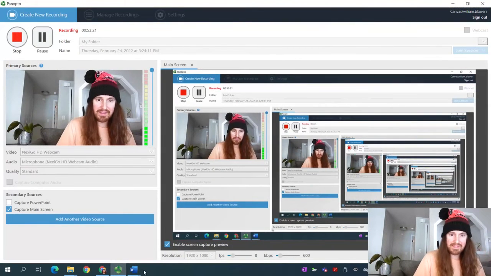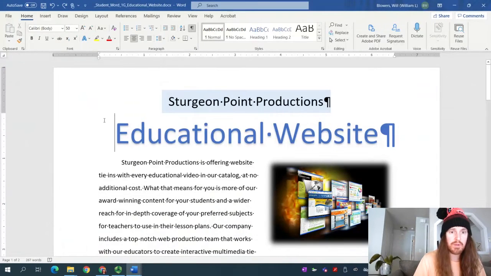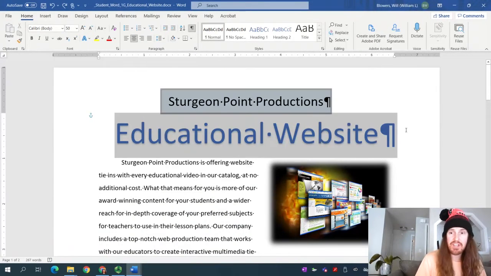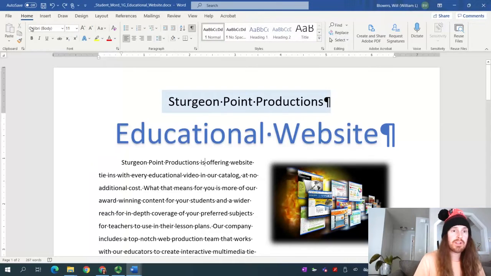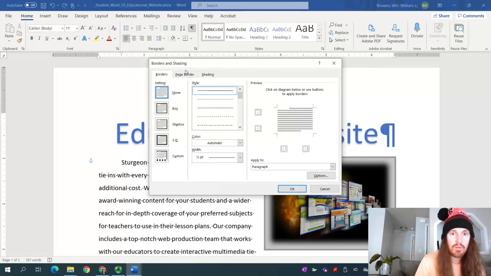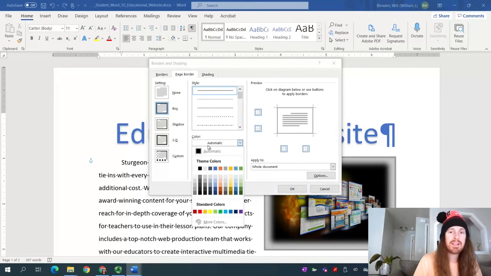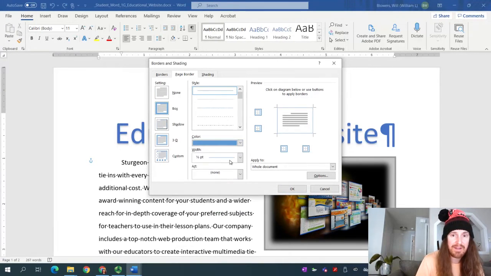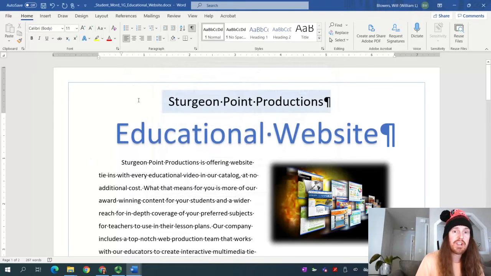Now, you may have made the same mistake as me. What you want to do is do a page border. Notice I had just done it to this. So, let's go back, Home tab, let's go back to the borders, Control Z if you have to. Go to Borders and Shading, go over to the Page Border tab right here, then click on Box. Then you can change this last color to this blue right here, Accent 5, and it'll apply it to the whole document on the whole page to look just like this.